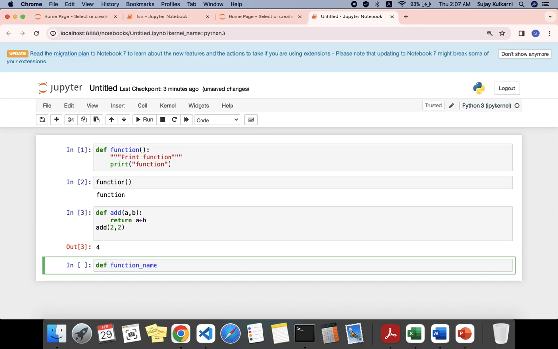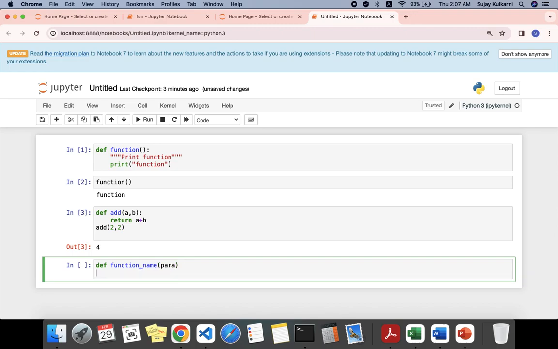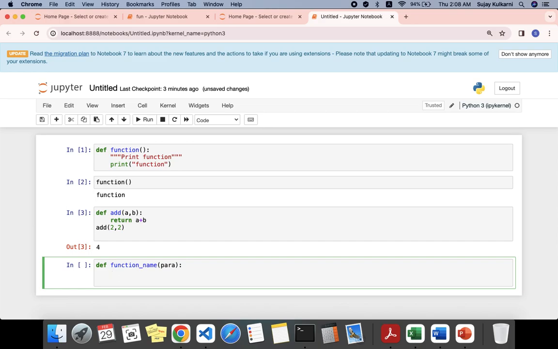It is also advised to use snake casing in functions because camel casing is used in classes. Camel casing is where the first letter of the next word is in capital. This is used for classes. So we use snake case where the underscore separates two words. So this is the syntax of function, and this is the suite. Suite is the rest of the code which we write.